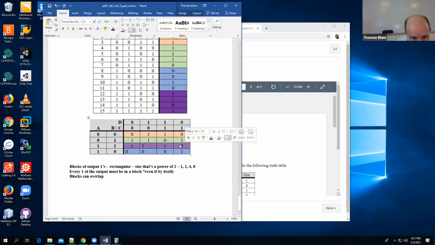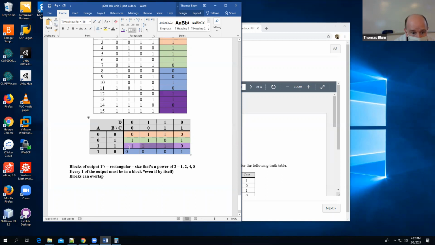Not the whole row, because it's got a 0 in it. So I can't do the whole row because of the 0. Then I have 3 ones in a row, and I need powers of 2, so I could do, say, these 2. That would work.